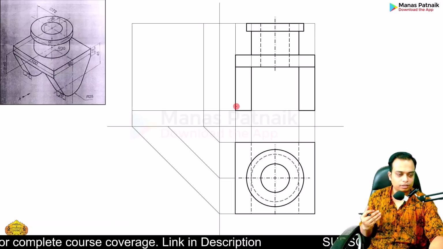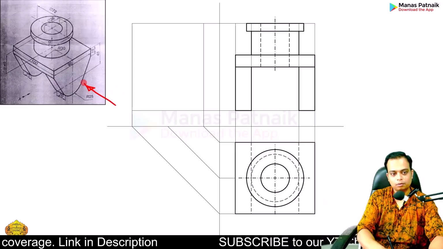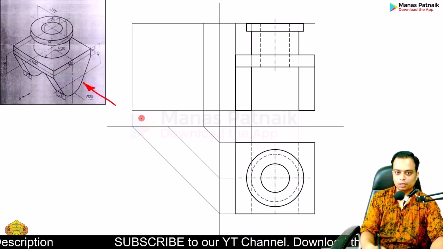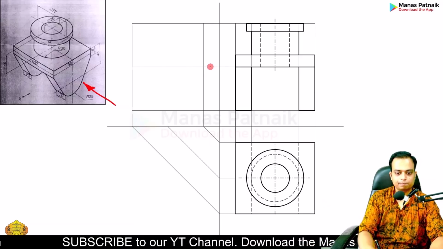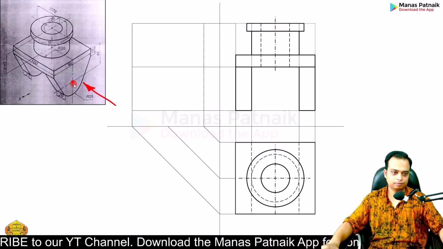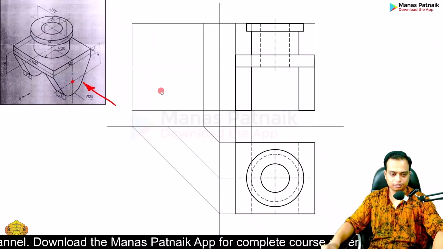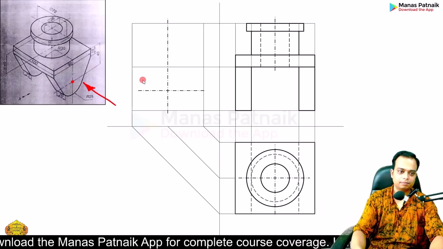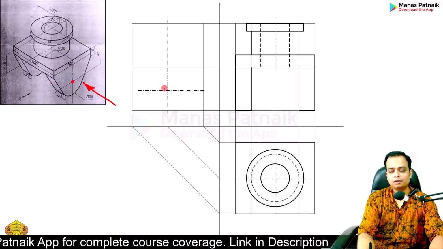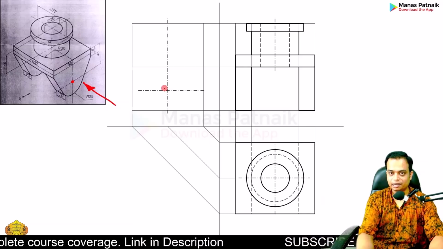Now let's go for the right hand side view. For that, we are going to take a look at the object from over here, right hand side. What to do now? Let me make a reference line. Can you see this center point? How high is the center point from the bottom? Sir, it is at a height of 25. So please make this plus sign. Why a center line? Because this is for a center, and the center is meant for an arc. Where is that arc? We are going to work it out.